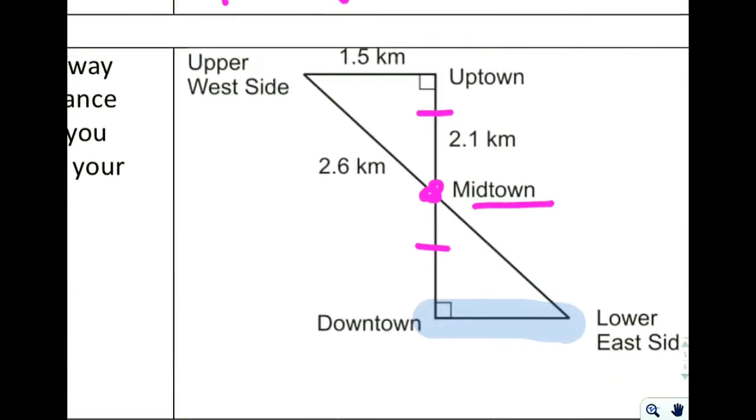Whenever you have these pictures, there's a few things you always should be looking for. If there's a side that is shared in a picture like this, always mark it with tick marks on itself to mark it reflexive. We'll look at that later. For now, the thing we do have is vertical angles. Whenever you have this butterfly type picture, you're always thinking, I have vertical angles. Immediately mark that so that you know that those things are equal. That will help you in many different situations.